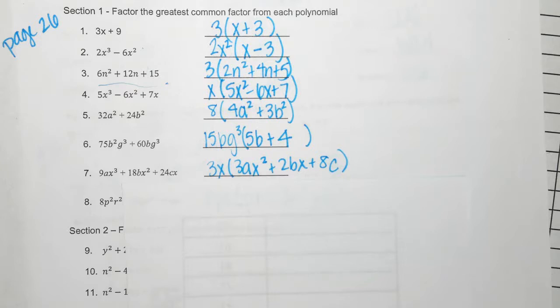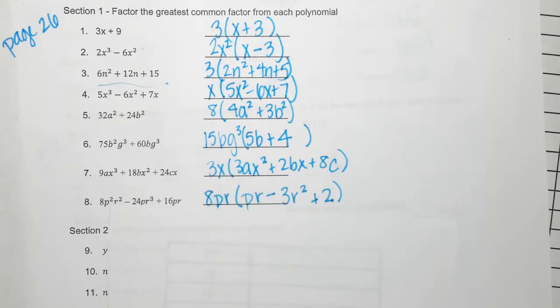You can't pull an A out, because they don't all have an A in them. There's no A here, there's no A here. You can't pull an A out. See how you got that? And you can only pull 1 X, because that one has 3, that one has 2, that one has 1. Are we ready now? Go back and look at it. Is everybody ready for number 8 or does anybody still need a minute?